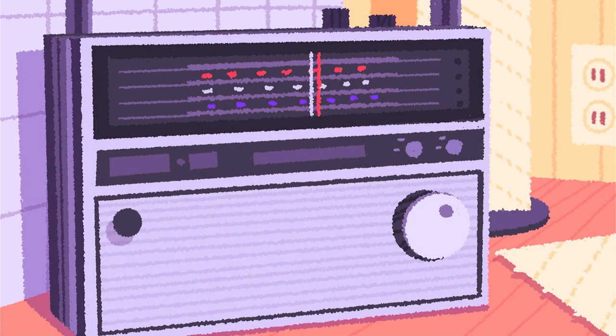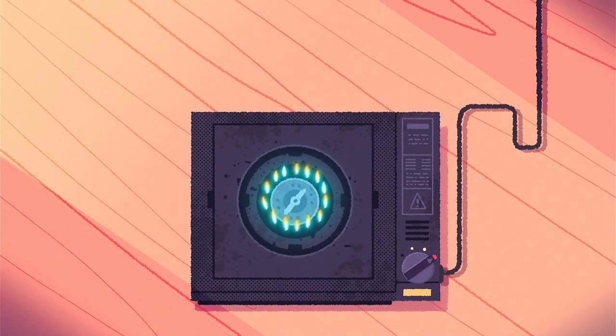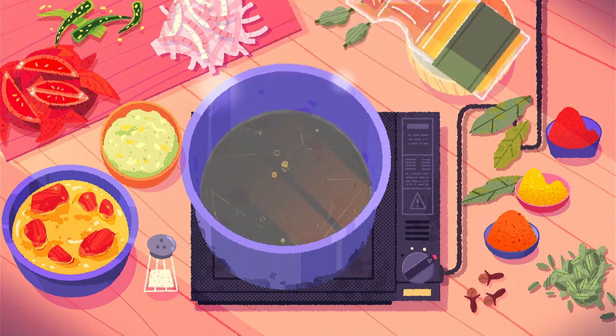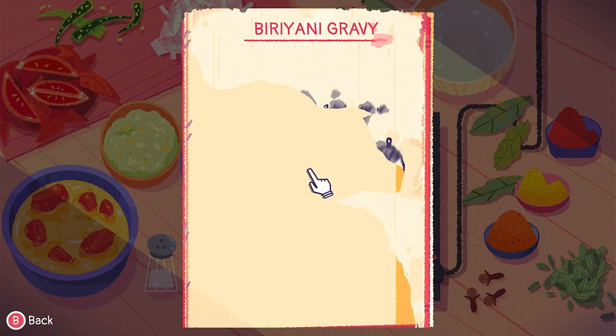Okay, now on to the next one. So this is going to be the third recipe. It is arguably the most complicated just because of the number of components there are with it. Again, we're going to do the same. We're going to check our ledger. Unfortunately, there are no instructions for this.